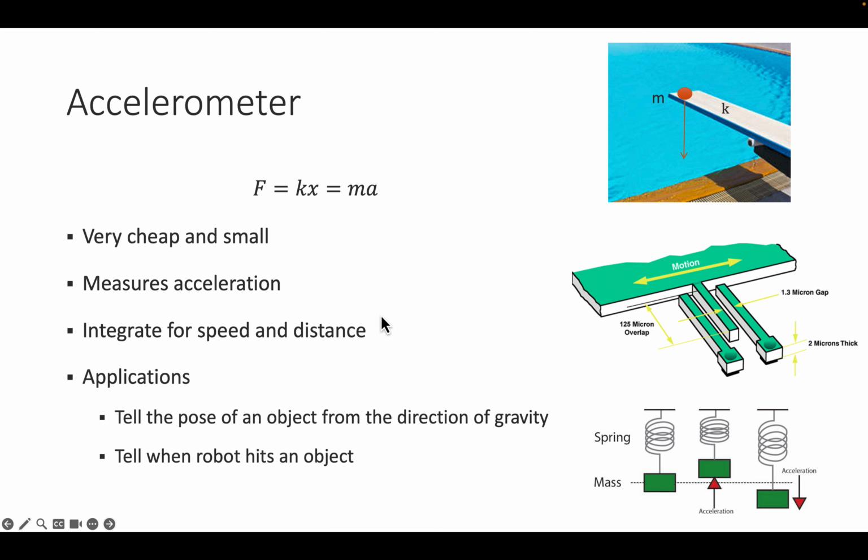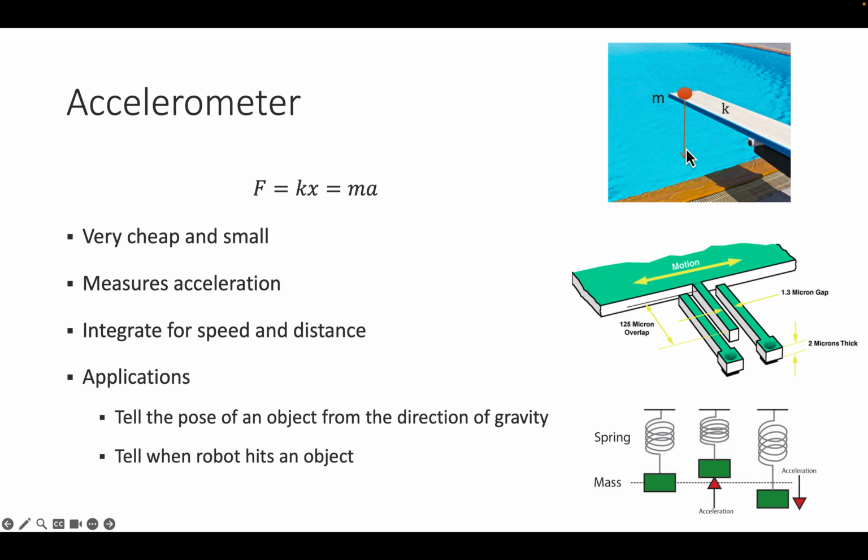For example, an accelerometer now can be created with so-called MEMS, which is micro electromechanical systems technology, and allows you to build something like this springboard here at a micrometer scale. And the springboard is a good example of how the accelerometer works. The idea is that the springboard is like a spring that has a spring constant and has a mass on top of it. And we know from Hooke's law that the force that you need to bend that springboard is the spring constant K times the displacement X with which you displace the springboard.